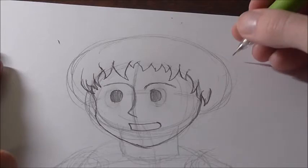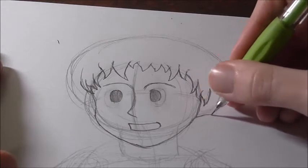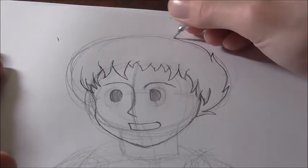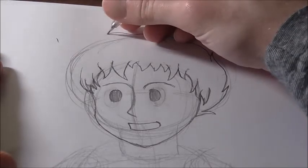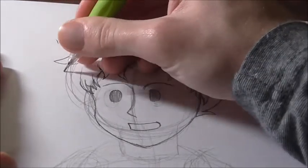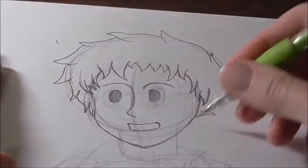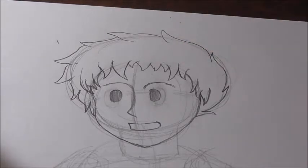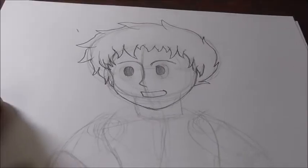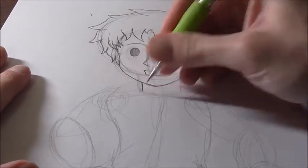But what I meant by a spiky afro is basically we're going to follow the curve that this afro has, but we're going to put spikes at the end of it. So we're going to make a little spike, go up, spike, go up. And they're all just kind of going to bend this way. They just keep doing more and more spikes, and they follow this afro type hairstyle like that. But that's pretty much it for his head. Nice and simple. So now we can move on to his neck, which is basically just two lines going down here and here.